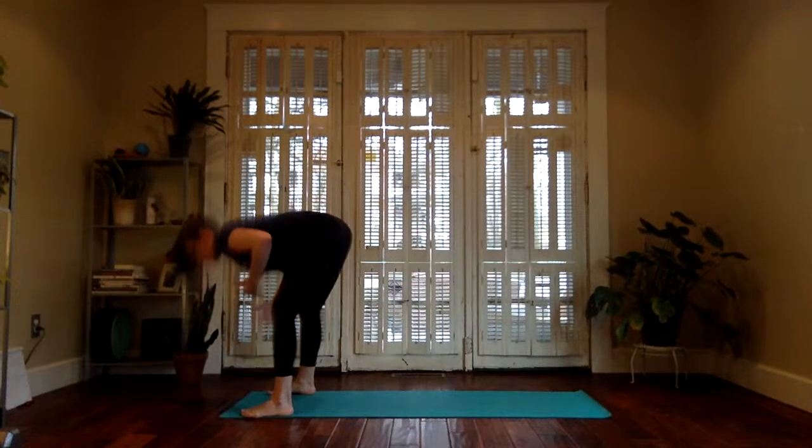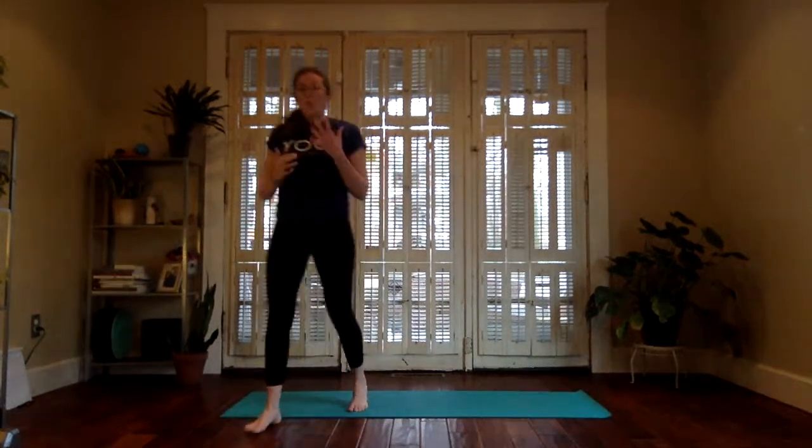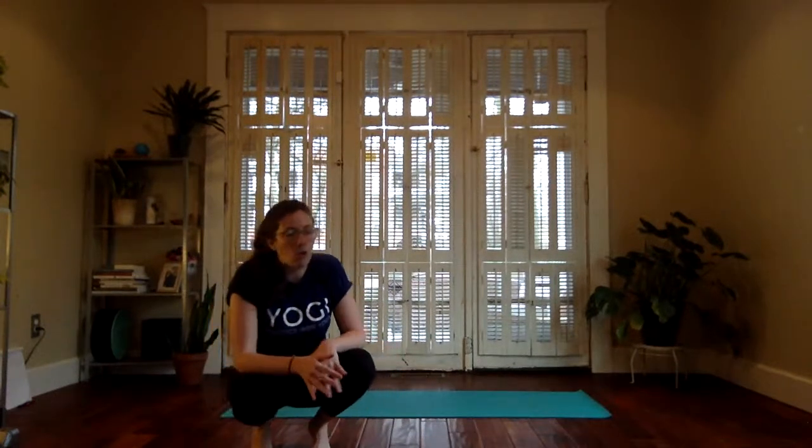Give yourself about 4 to 5 breaths here to just sway side to side. Don't worry so much about how this looks, but really focus on how it feels. Notice what patterns are there. Is your left hamstring always tighter than your right hamstring? Is one ankle quite pleased with this while the other one isn't quite sure yet?